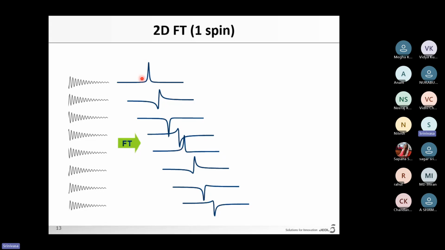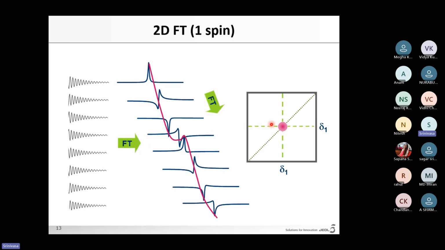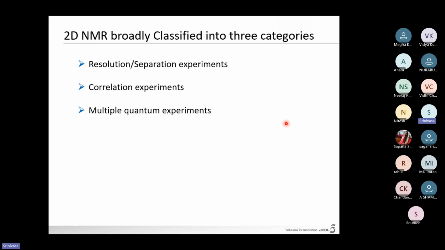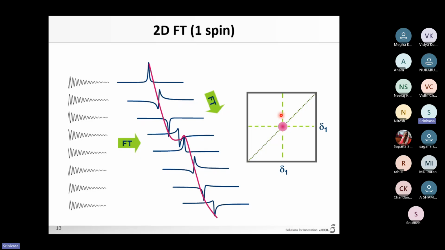Okay. Now the direct dimension Fourier transformation is done. Then if you look from the indirect dimension, this also looks like a FID. If you convert this, that is called the direct dimension Fourier transformation, and this one is called the indirect dimension Fourier transformation. Then you make that Fourier transformation and you will get the contours. Now this phase distortion depends on the delay, and the delay again depends on the J values, coupling values. If you have a coupling constant, coupling between the signals, then you will get cross peaks. So this is how 2D NMR is collected, but the contours depend on the delay we are using in between the two pulses.